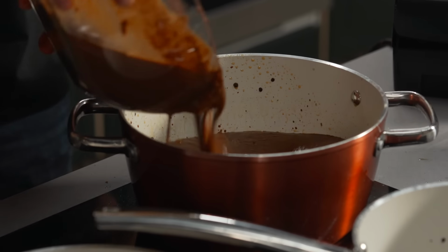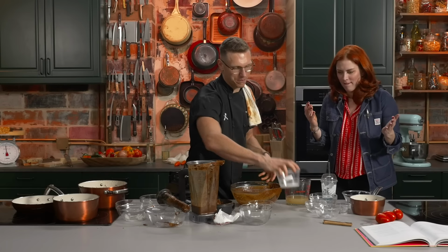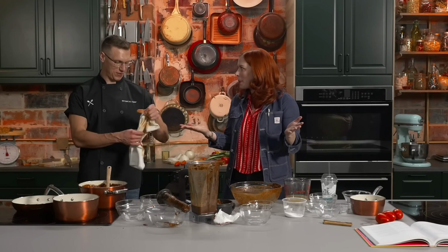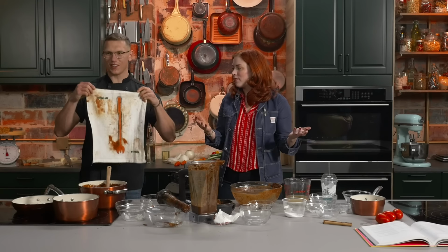And then you're gonna pour all your mole into the pot. Ew. No, it's all gonna combine together. Got some salt in there. Wow, that's really good. Flavor bomb! It is. Flavor bomb. All right, we're gonna let this cook down and then afterwards, I'm just gonna wipe this off in the Mythical kitchen towel. You can actually get yours pre-stained.